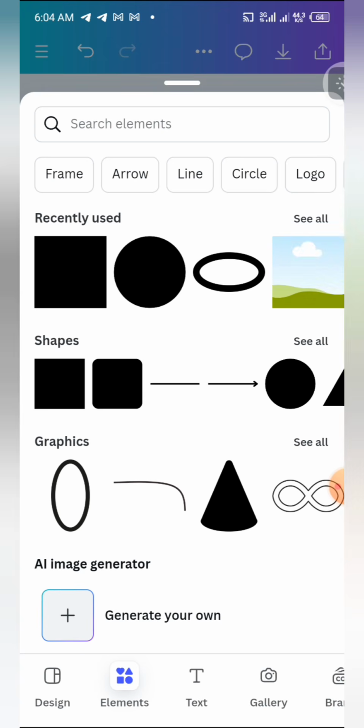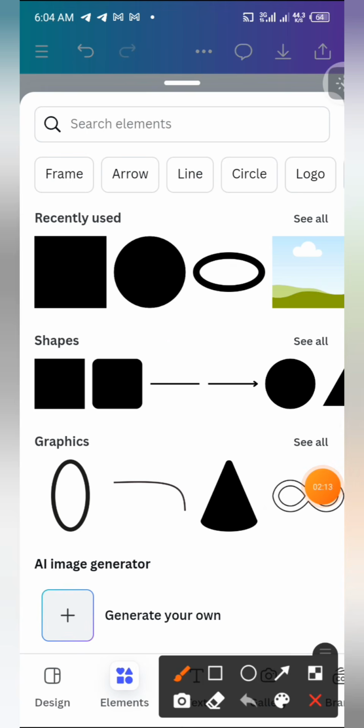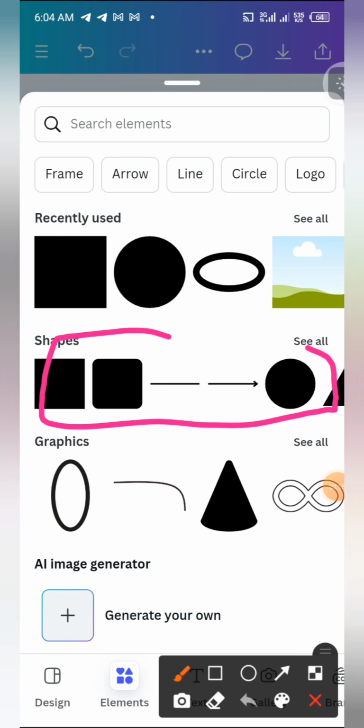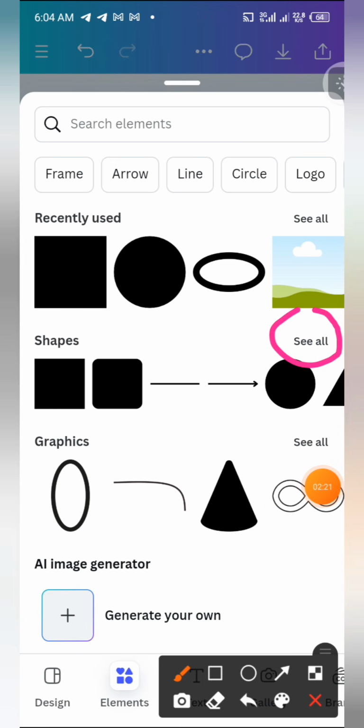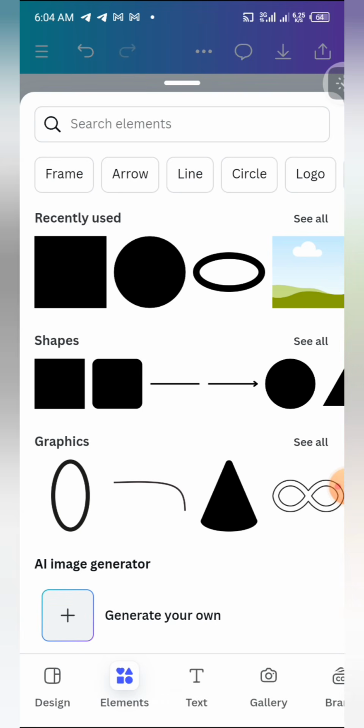If you are not seeing the square shape in the elements section, make sure you click on see all. It will send you to all the shapes that we have, then you can select the square shape.